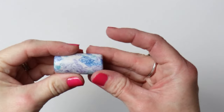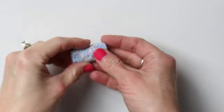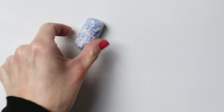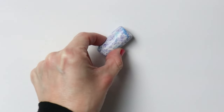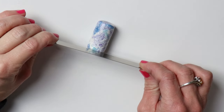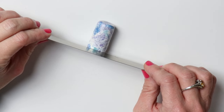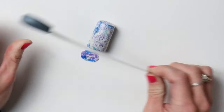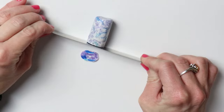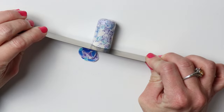Just kind of combine it all and get it into a tube shape. You'll see the large sections — nice blue, white, purplish colors all stuck together. It's a little squishy, but honestly it doesn't really matter. If you want to put yours in the freezer or fridge for 15 to 20 minutes you can, but it's okay. I just save myself that step — I flip it and turn it after I cut so it's not all smooshed flat into a long disc.